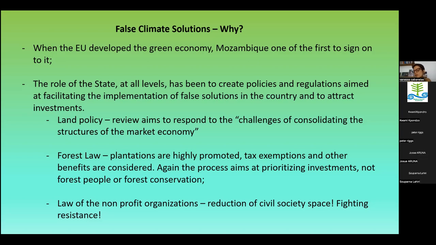And the third instrument that is very concerning, which is also reducing the space of civil society, is a very recent law that was approved by the Council of Ministers on nonprofit organizations. It basically intends to control and micromanage every NGO in Mozambique. Of course, this does not include cultural NGOs or those dealing with sports, but basically the NGOs that are denouncing human rights violations, that are denouncing these government plans for fossil fuels, for hydroelectric dams. Whoever is resisting and calling out the government for the bad choices they're making will definitely face a lot of complications if this law is passed. It will currently be submitted to the parliament, but again, there's a movement already protesting this.